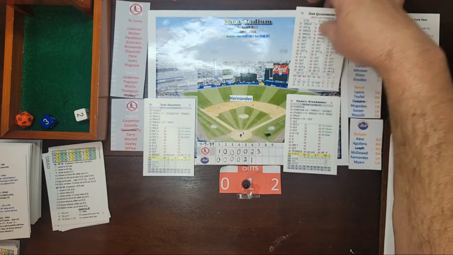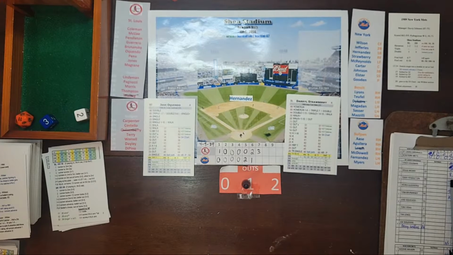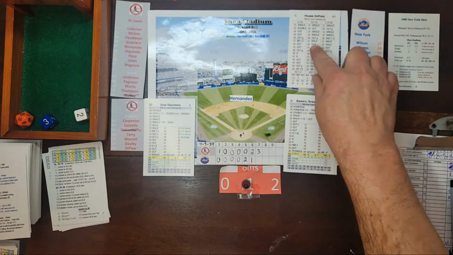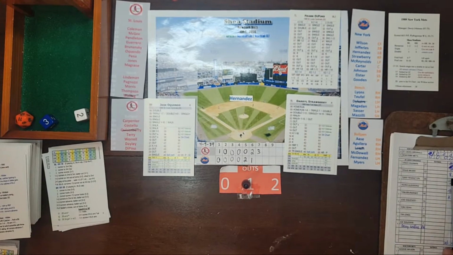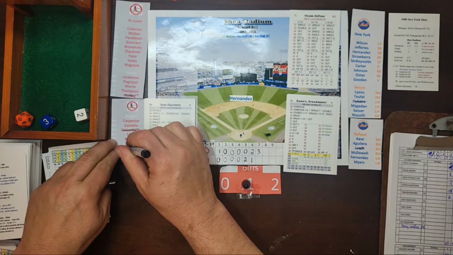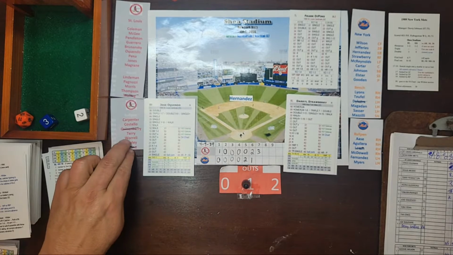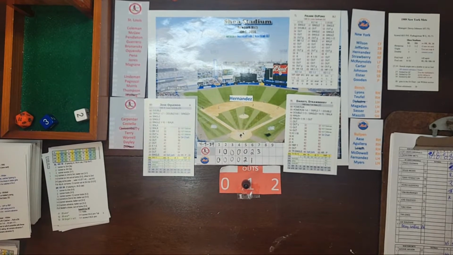In fact, he's going to get pulled. So Quisenberry will be coming out, and they're going to bring in the left-hander out of the bullpen, Ken Dayley. He'll be coming on and try to get out of this mess. Or is it going to be Frank DiPino? Let's see who they want to go to here. Actually, they're going to go to Frank DiPino instead. My bad. Frank DiPino, a lefty, is coming on to see what he can do to get out of this mess. Strawberry is your batter. Quisenberry pitched a third of an inning, gave up 4 hits and 3 runs so far. So obviously not a good outing for him at all.